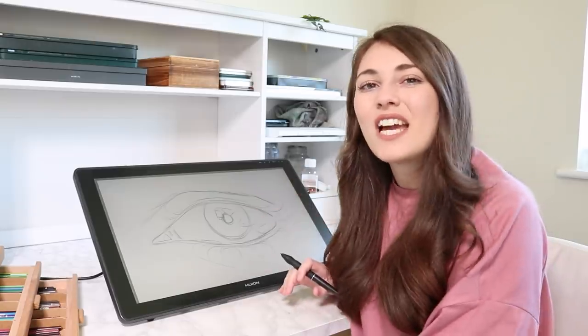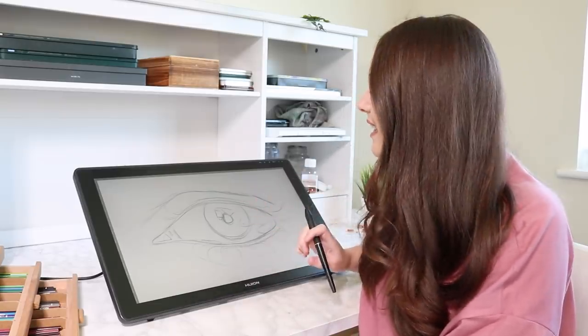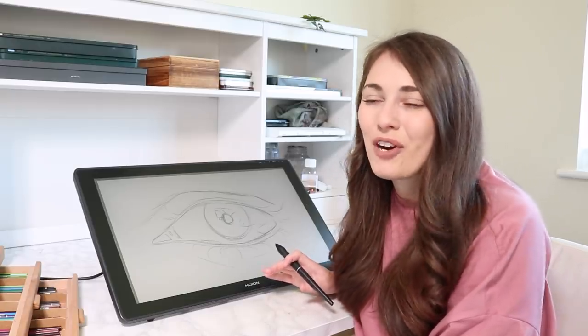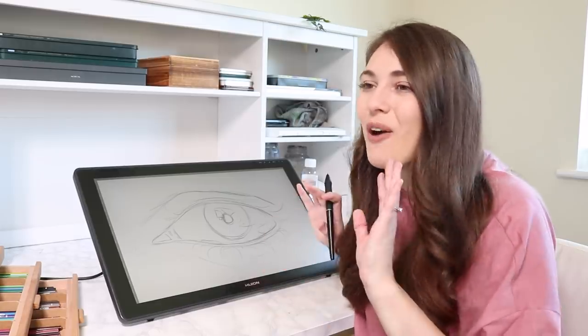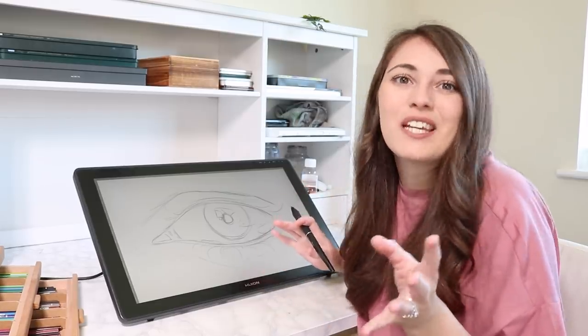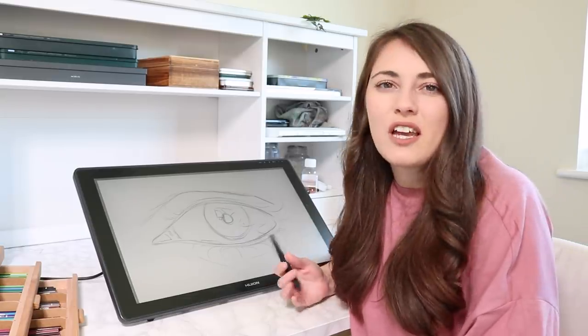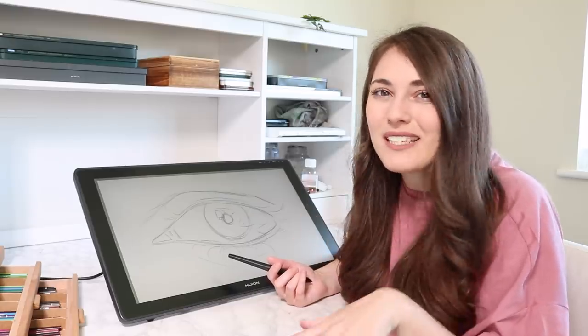So the first thing that I've done is just created a really basic sketch for the eye painting that I'm going to work on, as I thought it'd be best to approach digital art as I would any traditional piece. Just start with a sketch. That tends to be a good place to start. So I just used a simple round brush. I'll probably use that for the whole thing. I just want to keep it simple.